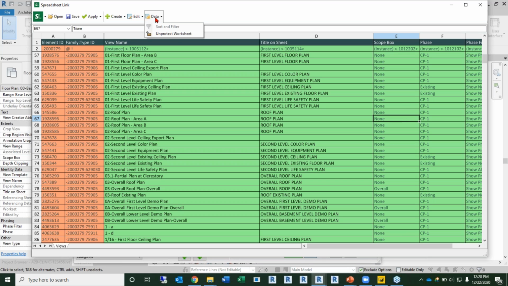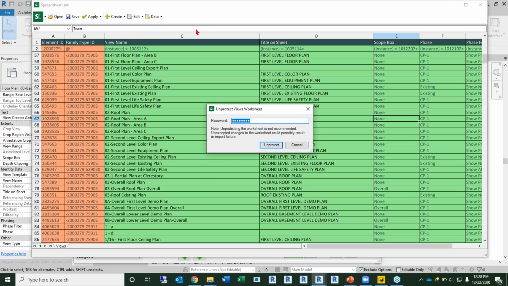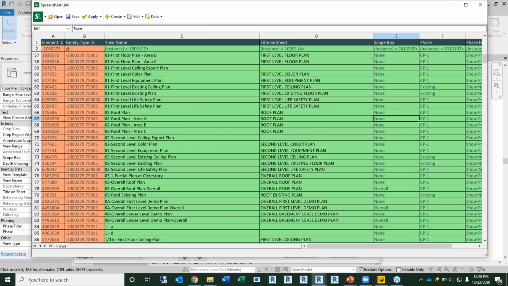So we try to lock this up a little bit by default, but sometimes we need to get past it. So you can actually unprotect these worksheets. And the password is already entered for you. All you have to do is hit unprotect and away we go. If you have messed with that in the past, sorry, don't mess with it.